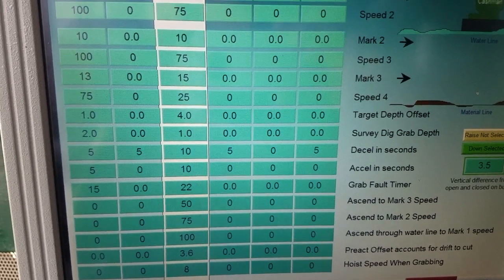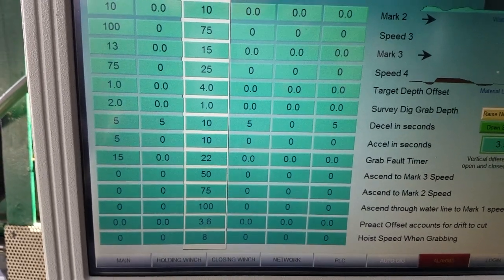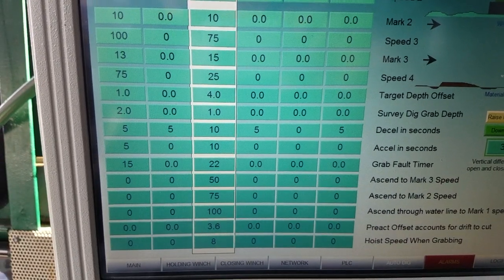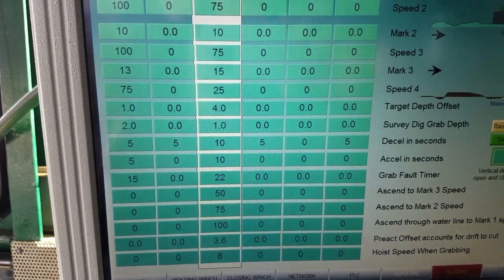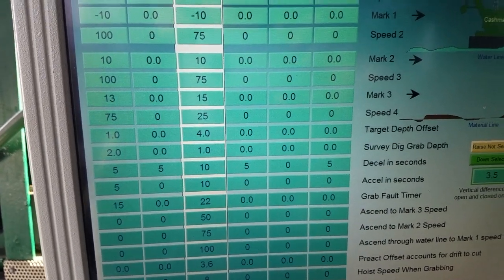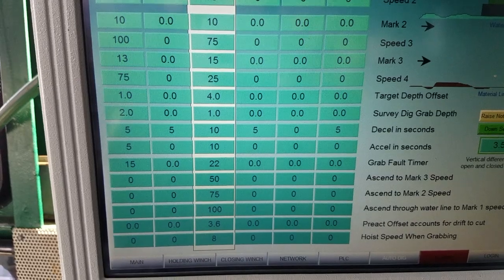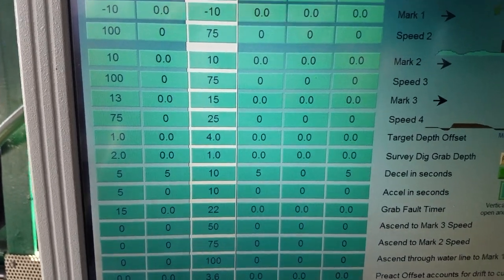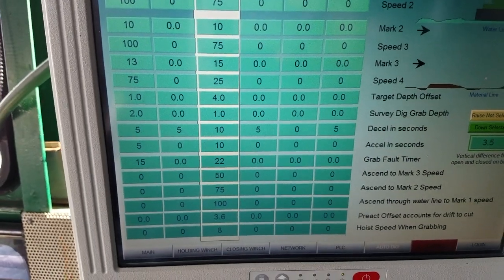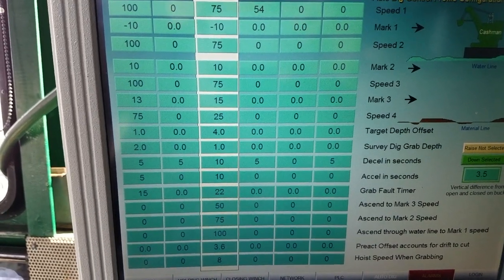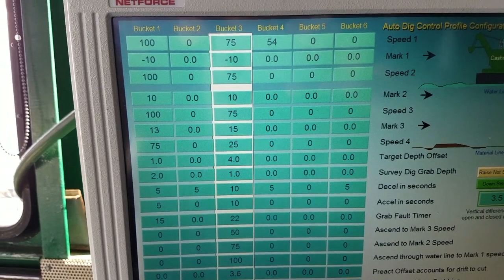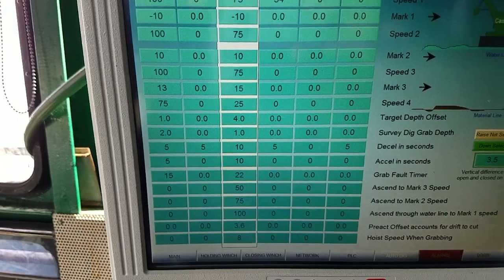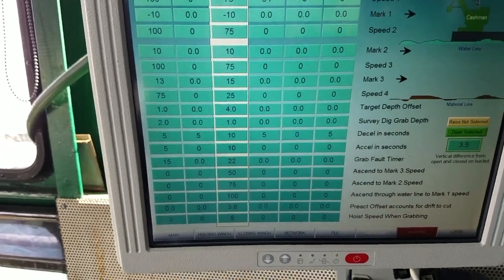But in case we do have a little bit of slack cable, after the grab is done and it's closed, the first thing that happens is we start bringing up the holding cable, and as soon as we hit 600 amps, which is pretty much right away if it's on it, they both literally come up together. But if there is slack, it'll pull the slack out and then it'll hit 600 amps immediately, and then they both start coming up together. So that code in there keeps the slack out of the cable.